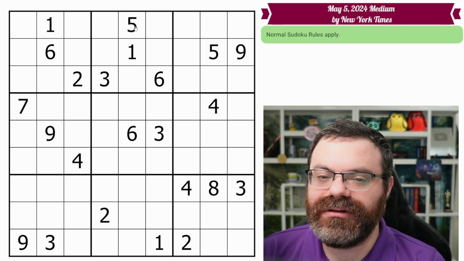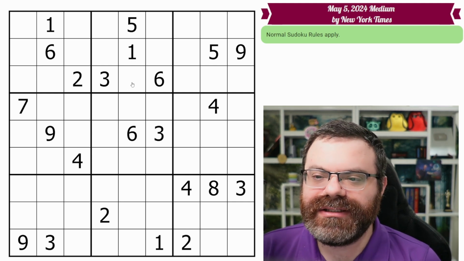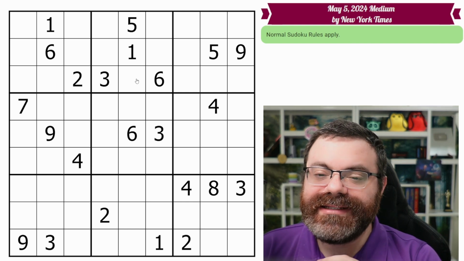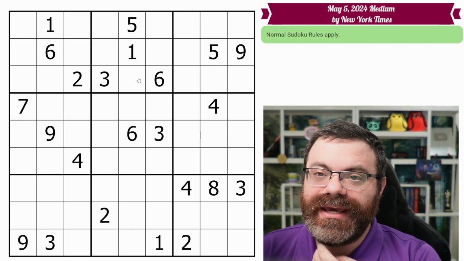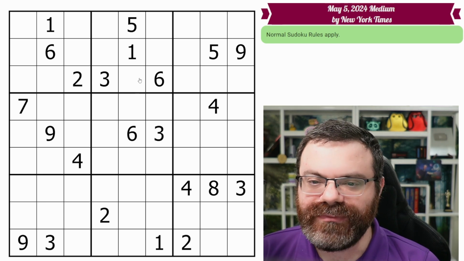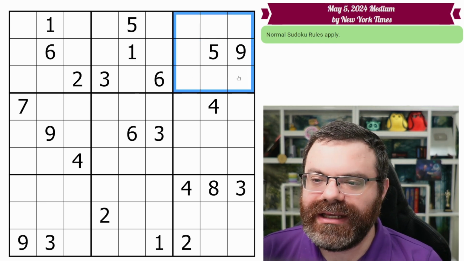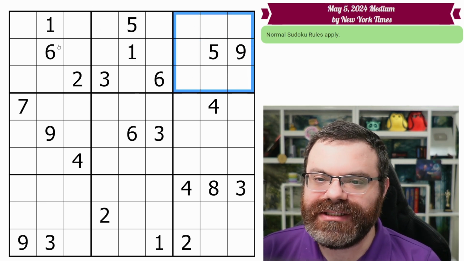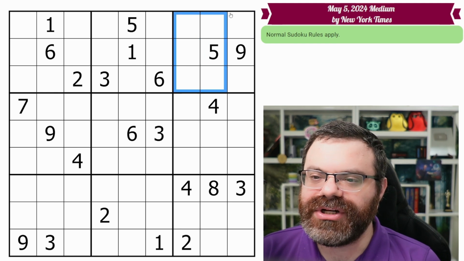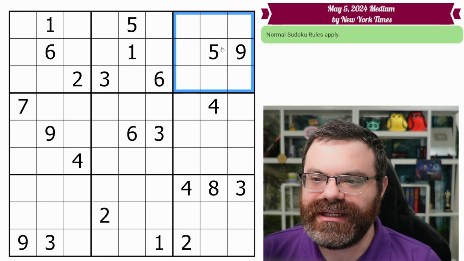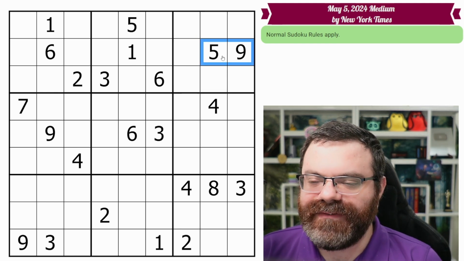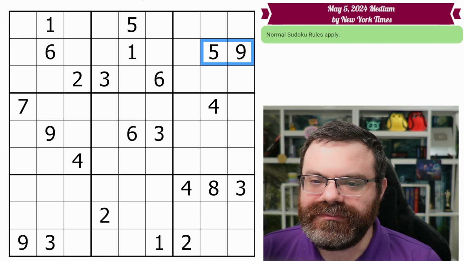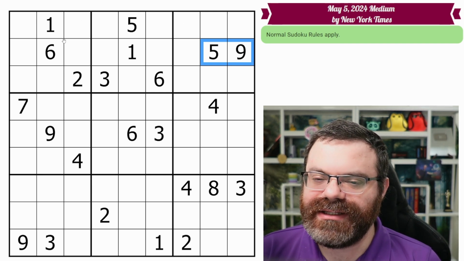So the first thing we're going to look for in the band is whether there are any digits that appear twice in the band, exactly twice. We don't care about once, we don't care about 3 times. The way we're going to find that is we need to compare each box against each other box. And so I'm going to start with the box that has the fewest givens in it. That's this 5 and this 9 here. I'm going to look to see if there's any 5s or 9s in these other 2 boxes.